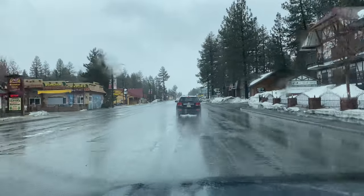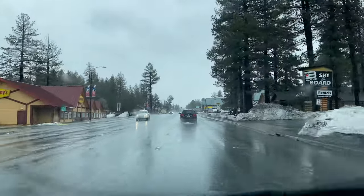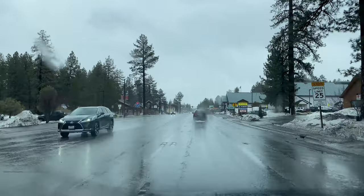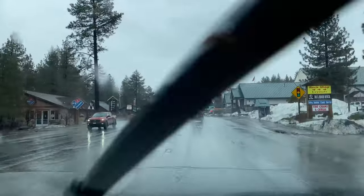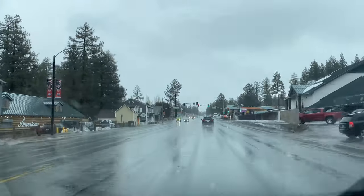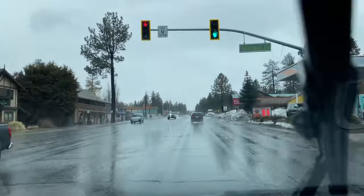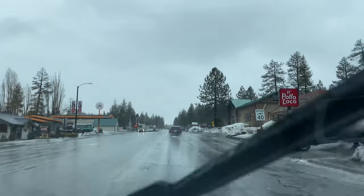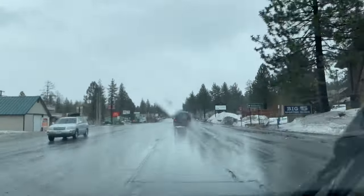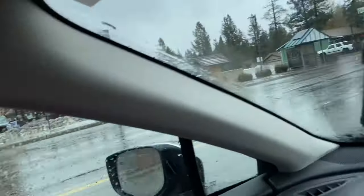Let me check exactly what's supposed to be happening with our rain and snow situation. I can't believe things are changing again — in just the past 30 minutes it said something totally different. Now it's not looking like we'll get any straight snow. It looks like in about an hour and a half this whole system is supposed to start moving out. Bummer — I just want some nice snow to top this off. I love the feeling when it's snowing outside.